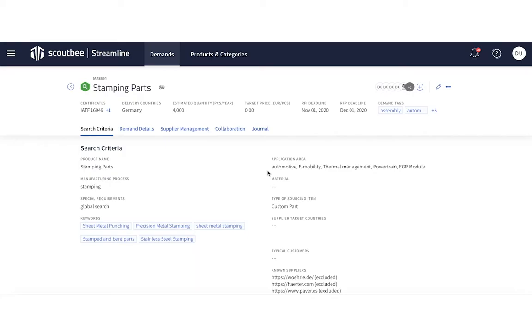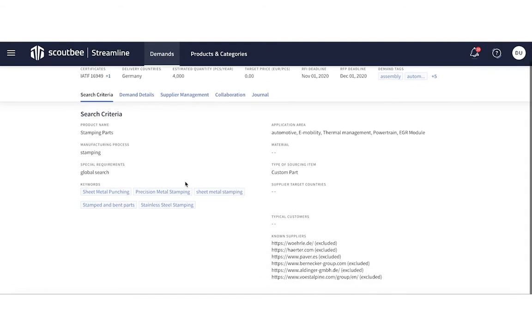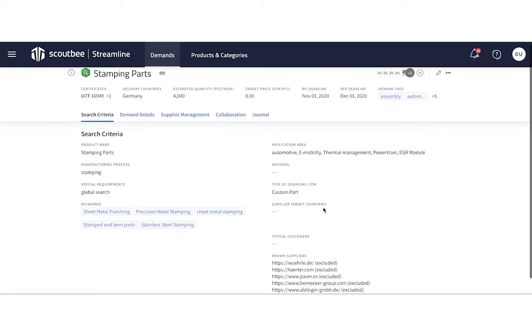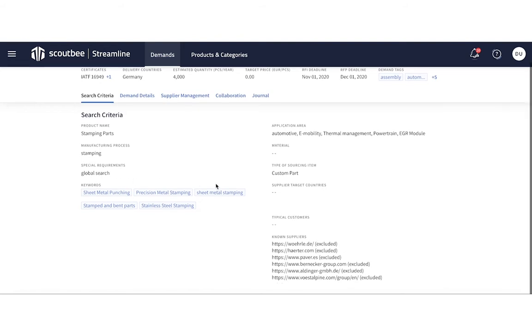technology. We start every scoutbee supplier scouting with the so-called demand creation, as you also know it in the analog world. The search becomes more and more specific the more criteria you enter, from material, keywords, application areas, to certificates that a supplier has to show. In our example case, we search relatively broadly and globally. Instead of a global search, you can also search for suppliers locally or in specific regions. In this case, we search on the basis of the supplier's headquarters.